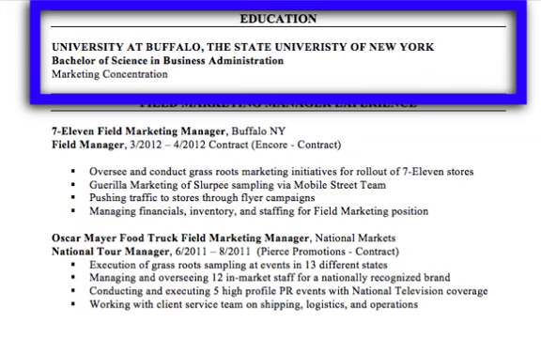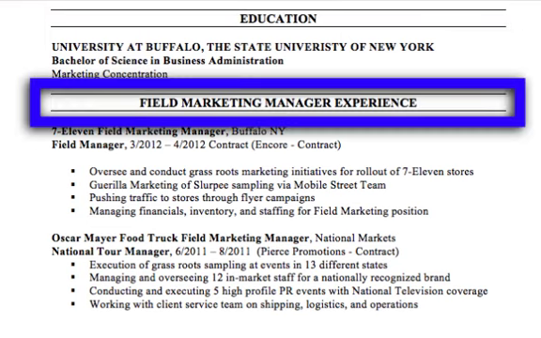Also, on the other end of the spectrum, if you're somebody who's more distinguished and has a lot of experience, you might not want to focus on the fact that you went to college in the 70s, but more so focus on your experience, which will put you in a better light. And then as far as the experience, again, I wrote field marketing manager experience on this particular one because that was the title of the job I was applying for. Again, it's just keyword density, making sure they see that I have that density in there.